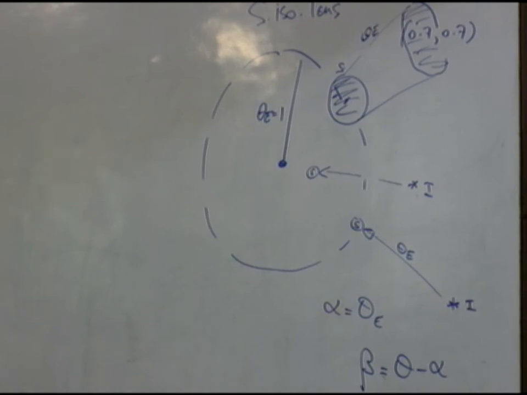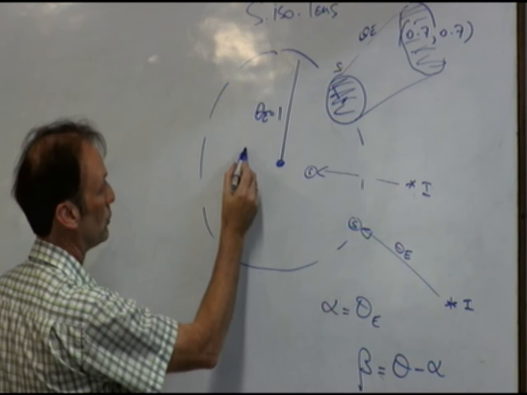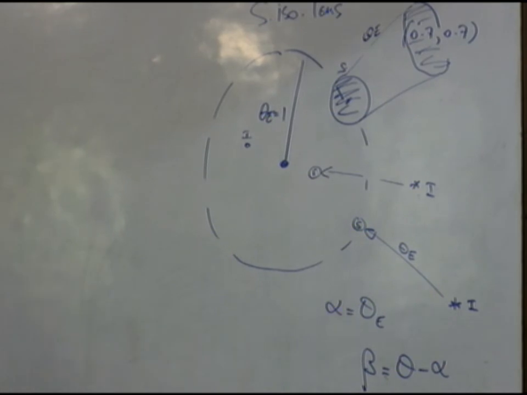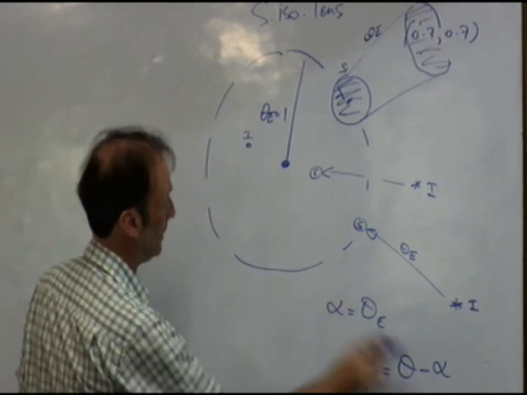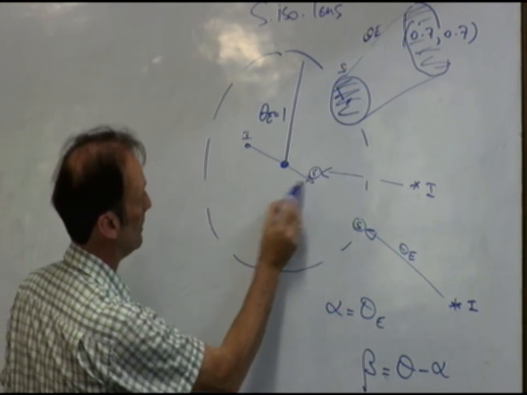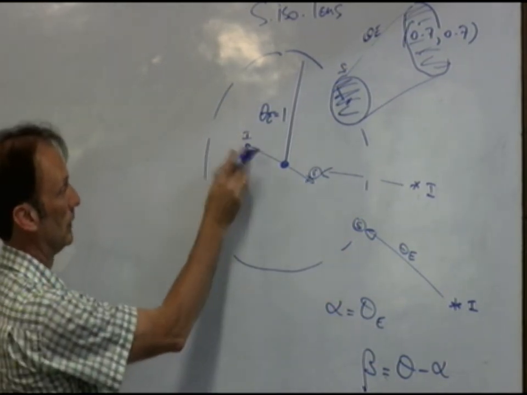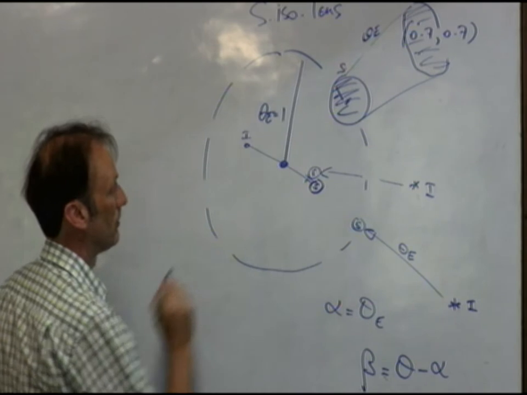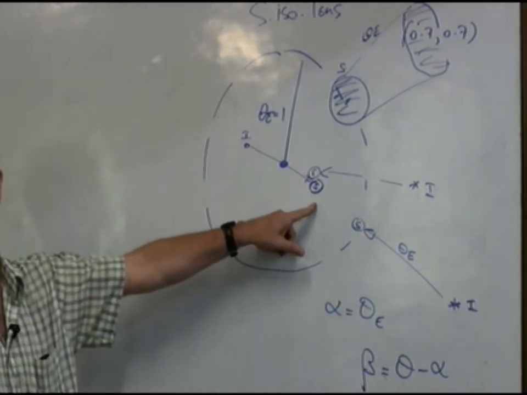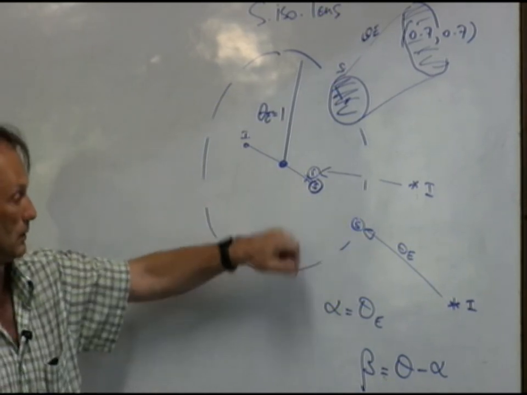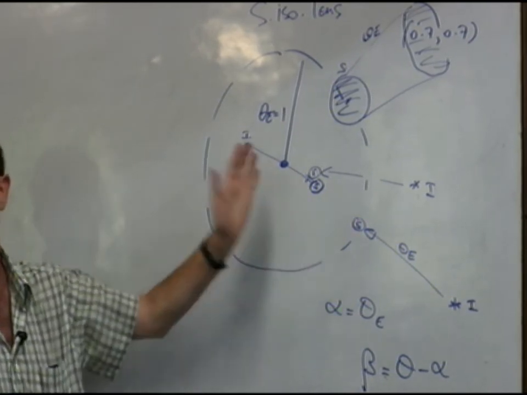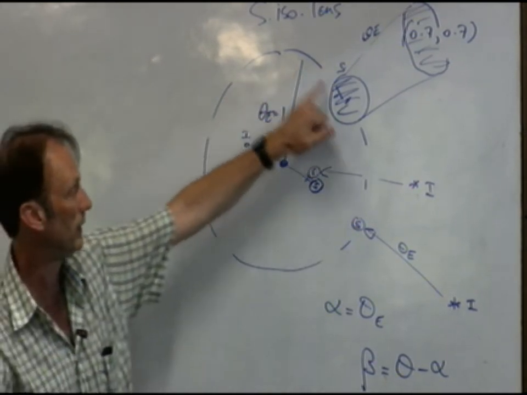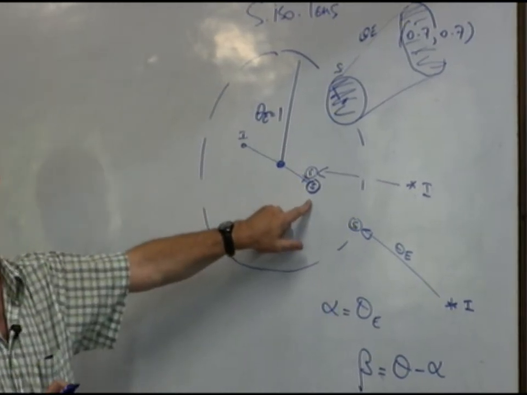But if you think about it, there are also more solutions. If you have an image very close to the center of the lens, that image is lensed by the same lens equation. It's moved by a distance theta E towards the center, and because it's closer than 1 to the center, it actually moves to the other side. So the source that corresponds to this image actually lies on the other side of the lens. It's the same unit that you move the light rays to go from the image to the source. This shows that for images which fall inside the Einstein circle, there's also a source on the other side.